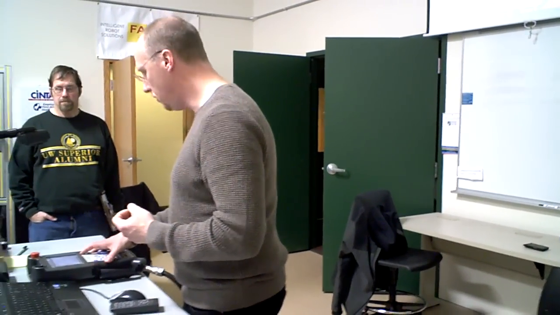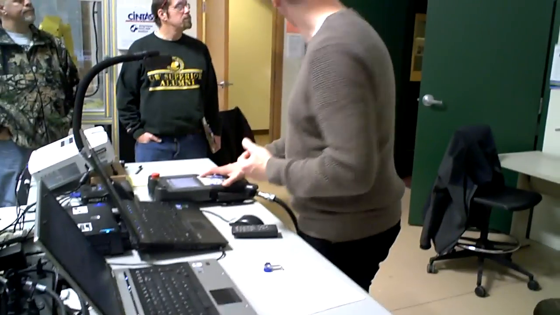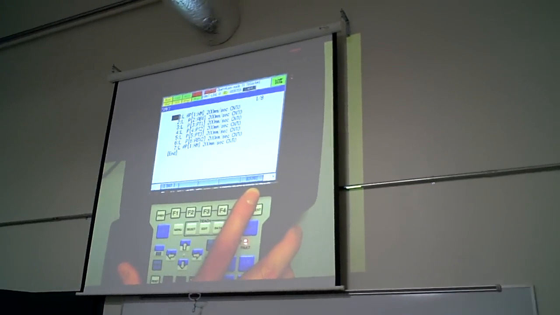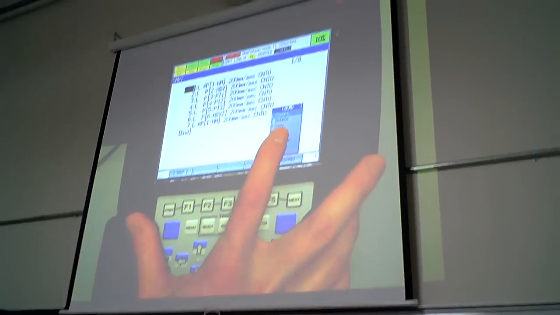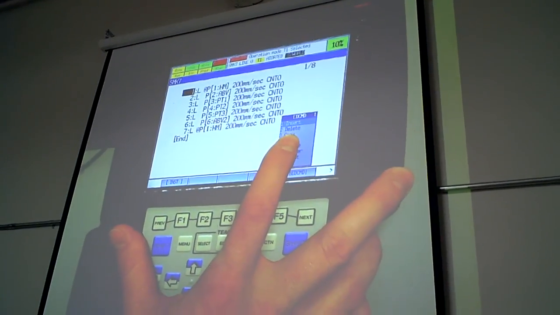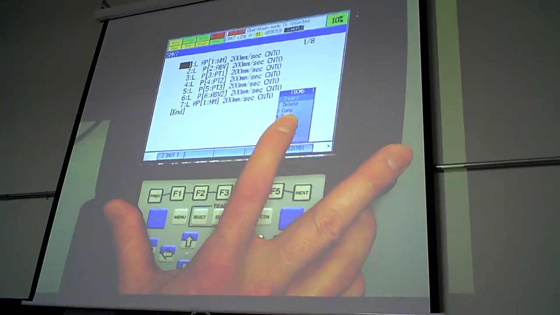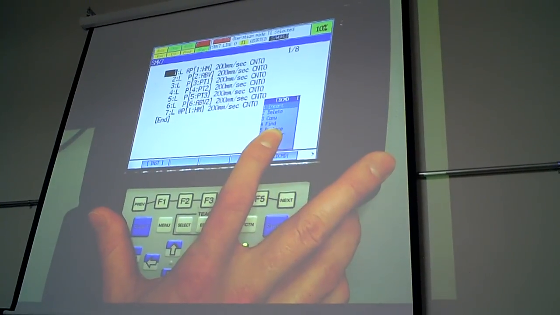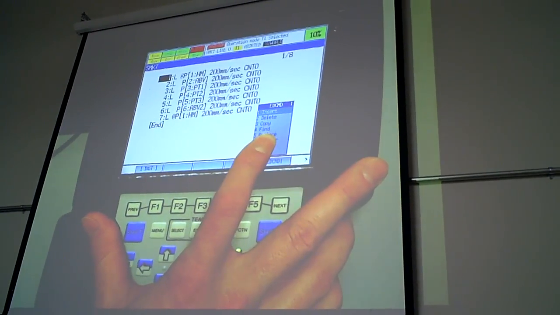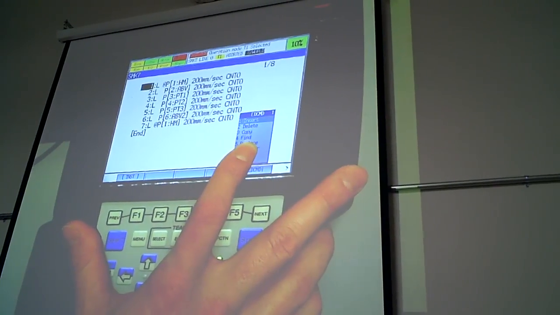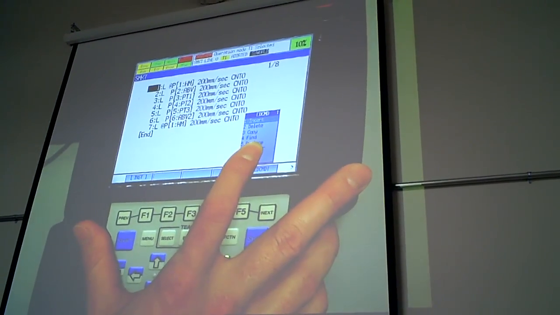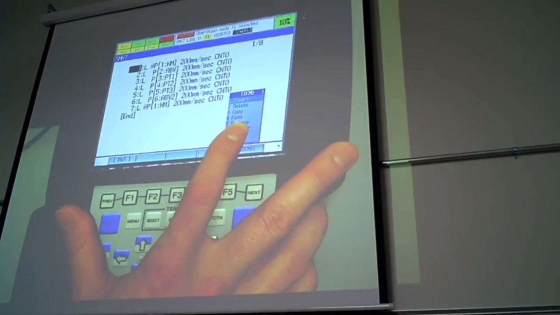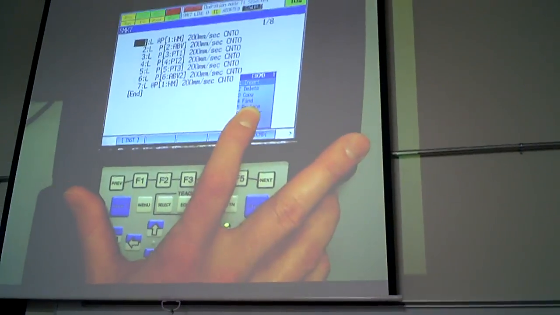Program using a utility. So I'm going to press the next key, it brings us to the edit command. In the edit command, I've introduced you to the insert and delete already. We're going to talk about copy, that's your copy and paste functionality. Find lets you find certain instructions. So you can specify a certain digital output or input. You can try and find it in your program. It's very helpful when programs are very long and you want to find where that's referenced.